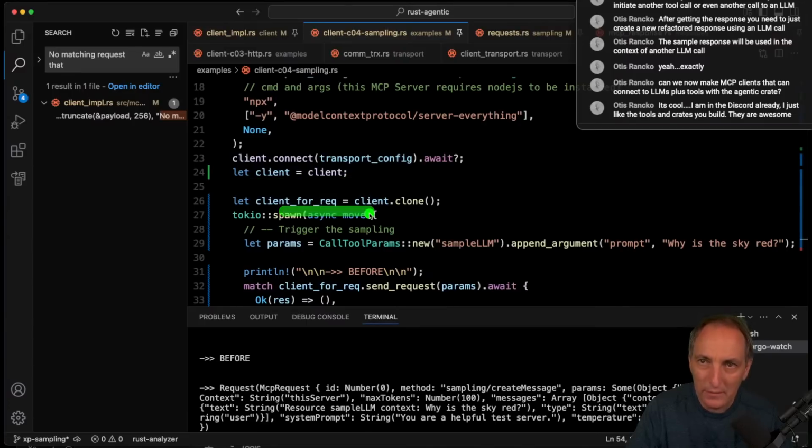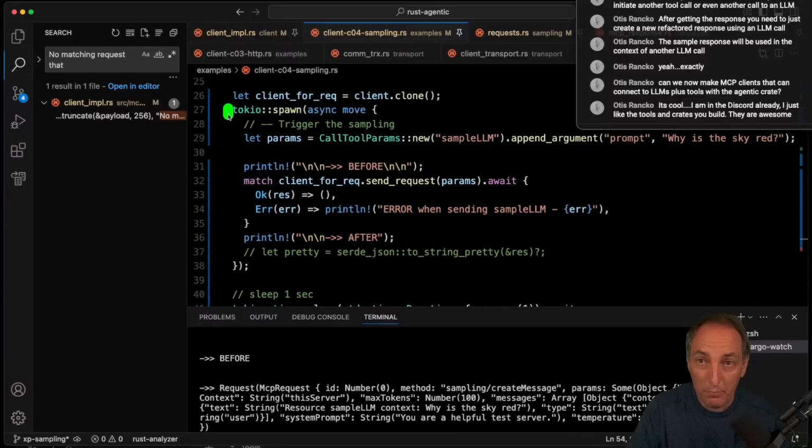We're cloning it, so we're spawning this, so that it can run on itself. And it's making the request here, which is sample LLM, which allows us to do the testing. And then we append the argument here.